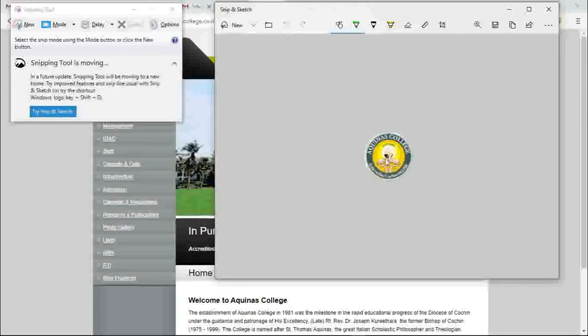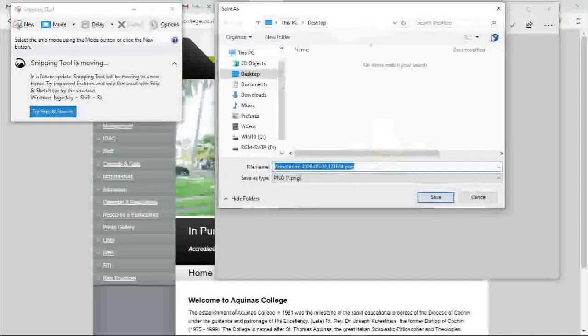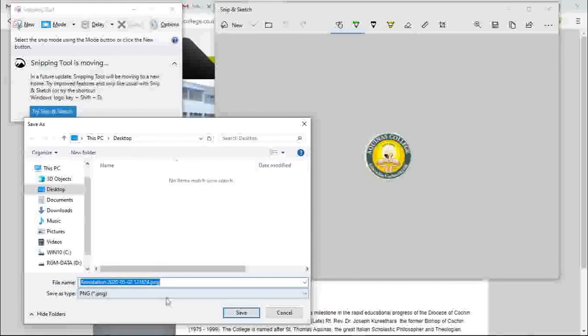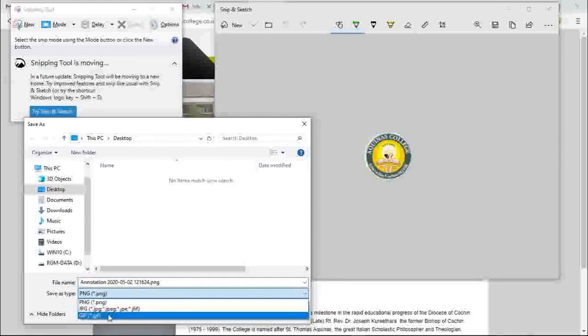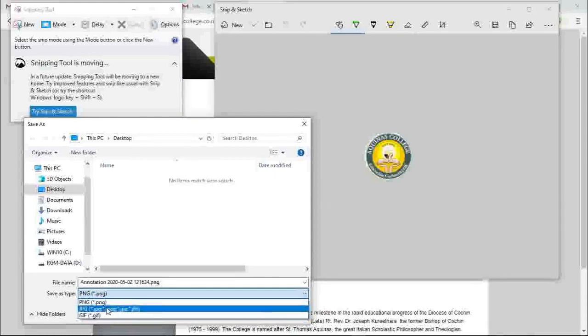So here the advantage is you can save the image for later use. See, when you click on the save button, you are permitted to save the image in 3 different varieties of images. The first one, normally we are familiar with, is JPG.